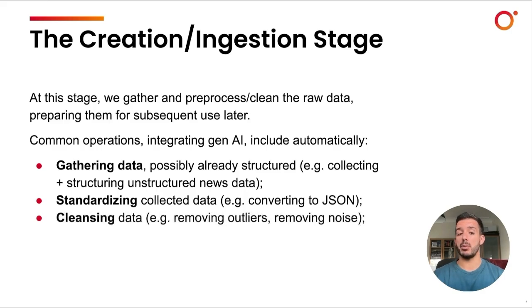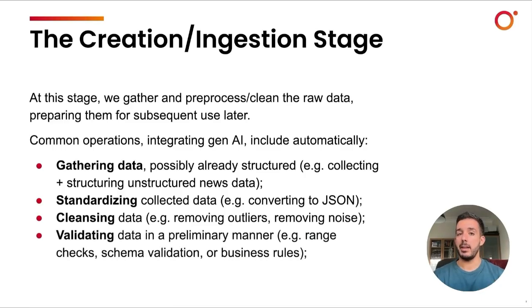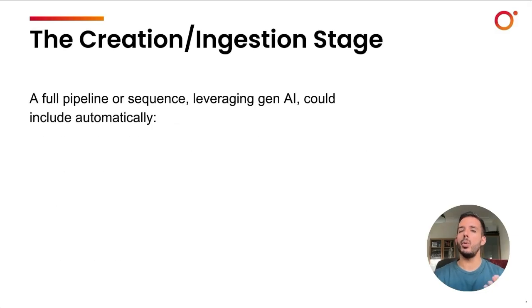Or, for example, cleansing those data, right? Removing outliers, removing noise, the usual types of cleansing and pre-processing. Or validating data in a preliminary manner if you wish to do so, right? Validating the ranges of specific numbers, validating the schemas, or just validating if that dataset fits our business rules, for example.